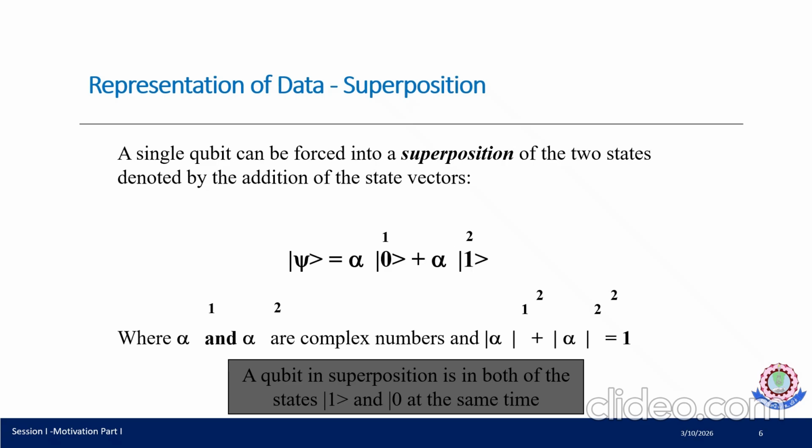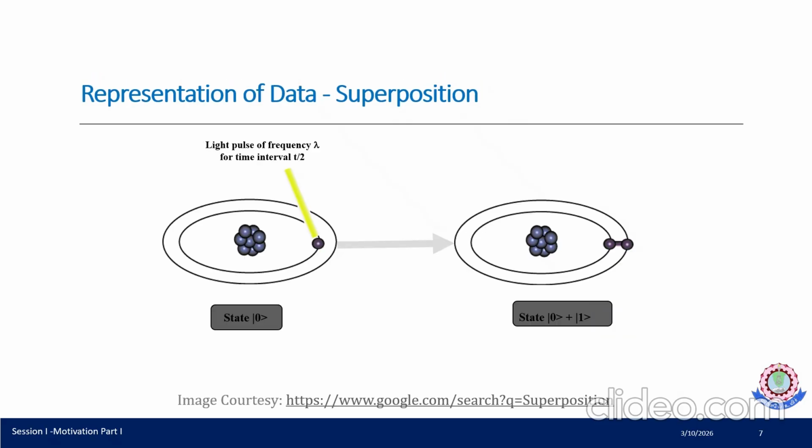So superposition is another state, which is denoted by tau 0 and tau 1. These are two complex numbers. A qubit in superposition is in both states at the same time. According to this depiction, your light pulse of frequency is going to have half the time interval for one side and half the time interval for the other side. So sometimes, for some reader, the qubit will be visible as tau 0. For some reader, it will be visible as tau 1. So the state cannot be tagged, so it is called a superposition state.